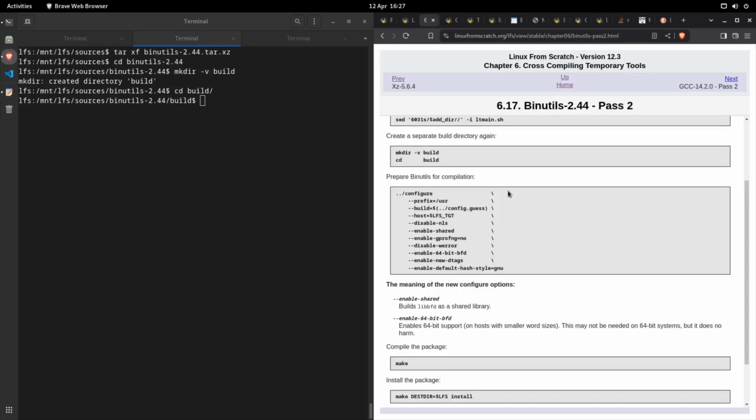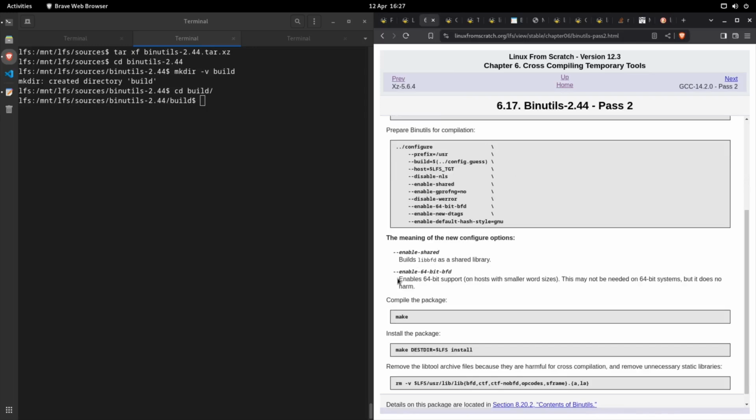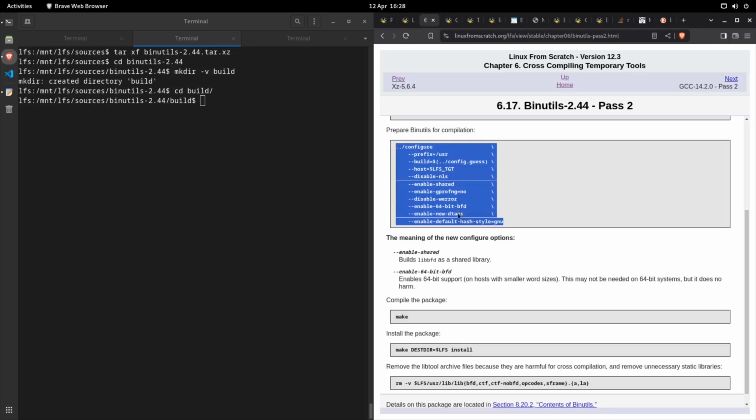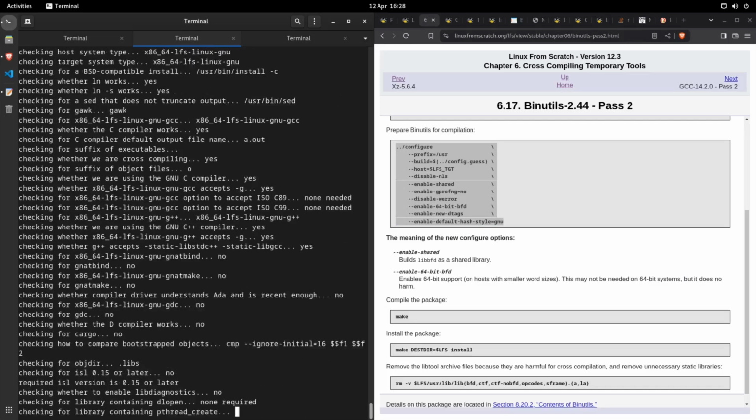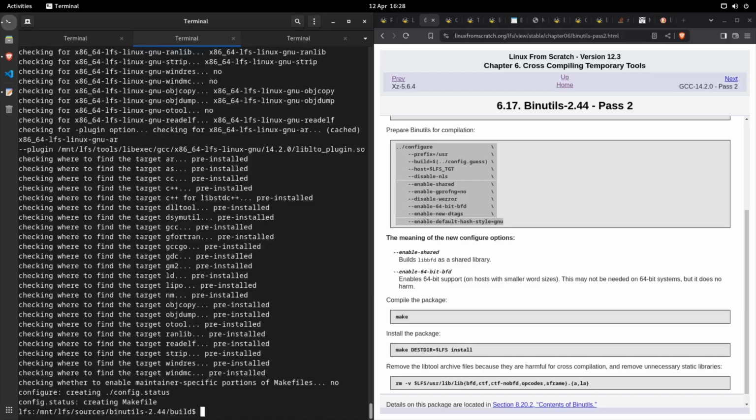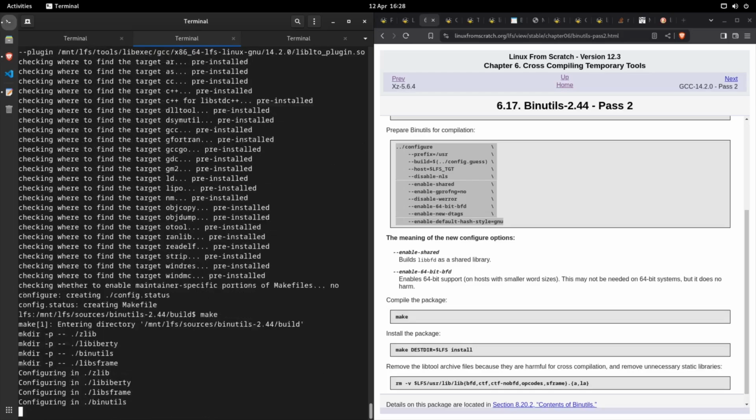Let's go back to here. It enables 64-bit support for the binary file descriptor. Okay, so we'll do a configure, and make.